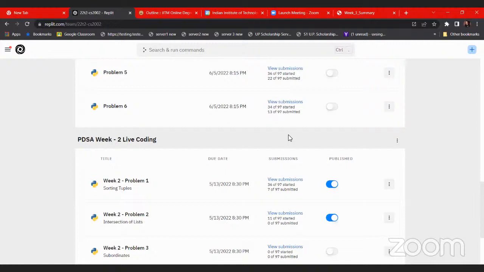But can access to Replit teams also be made possible so that it will be easy to try over there? Okay, so we will provide the access of the previous week also, but that will not be considered as your participation in live coding. That I understand, but that will help in running. So yeah, we will discuss with the team, then we will publish. Thank you.